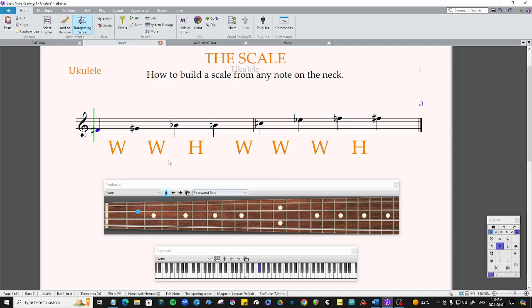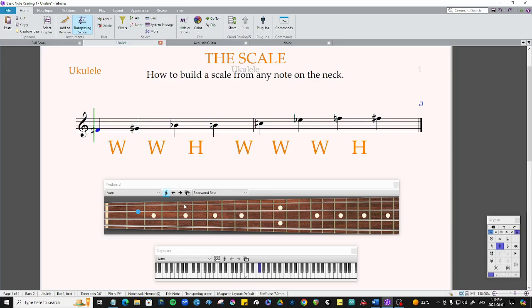That was the whole point of this lesson: to show you that you can use this mathematical formula anywhere on the fretboard to create a scale. I would encourage you, as an exercise every day, it's a really good mental warm-up and a good warm-up for your fingers. Pick a place on your ukulele, like the 5th fret position. It doesn't matter which notes they are. I'm going to do all my major scales from the 5th fret. So build a scale from there, and from there, and from there.